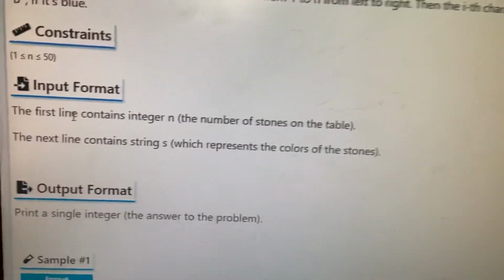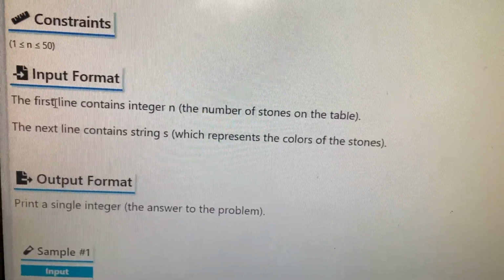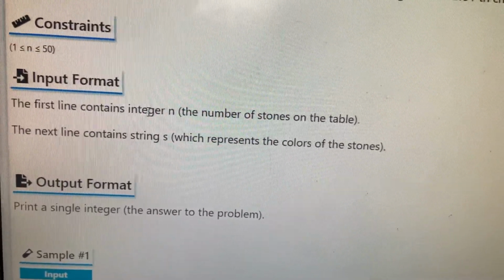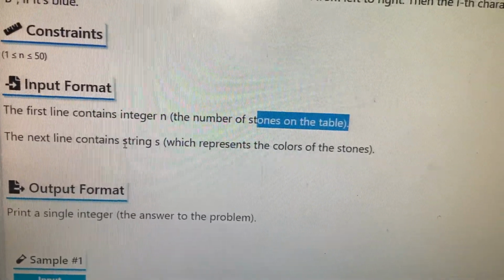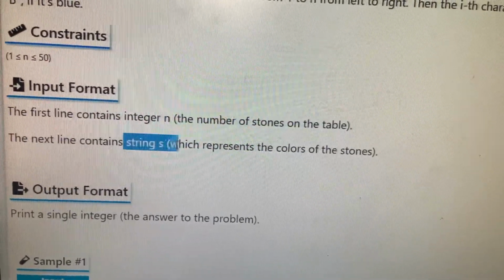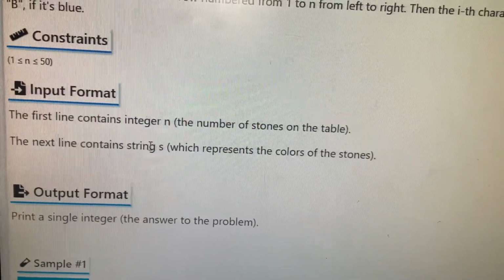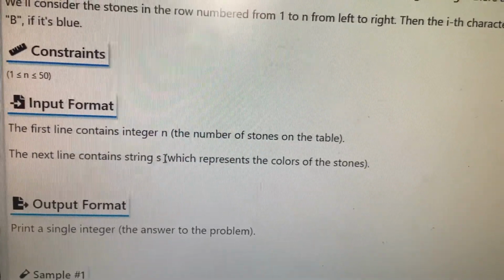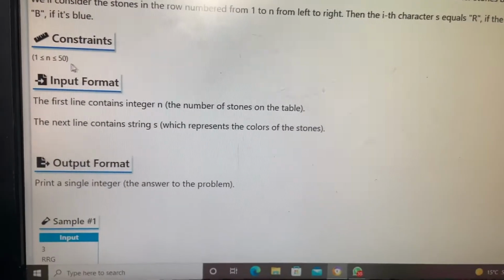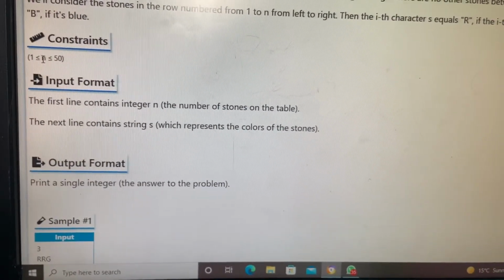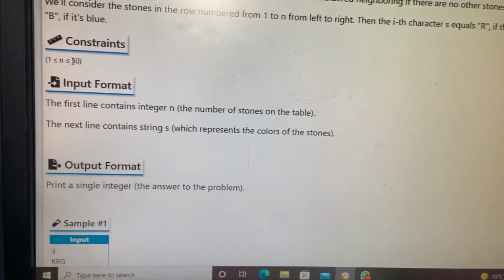The input for this problem is as follows. The first line is the number of stones on the table, and the next line contains a string S, which represents the colors of the stones on the table. Take into consideration that n, the number of stones on the table, must be between 1 and 50.